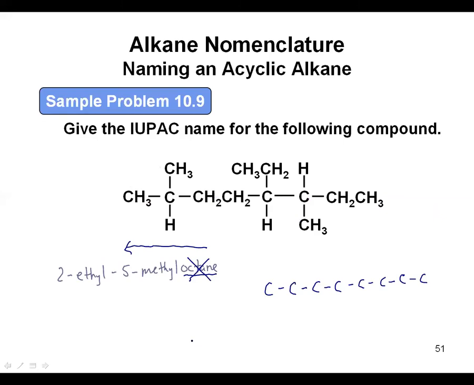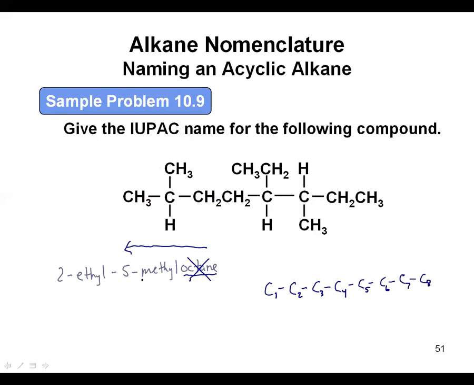I'm going to go left to right. So I'm going to draw it left to right, which means that this is going to be carbon 1. And you don't necessarily have to put the numbers here, but I'll put them so you can follow along, all the way to carbon number 8, okay?